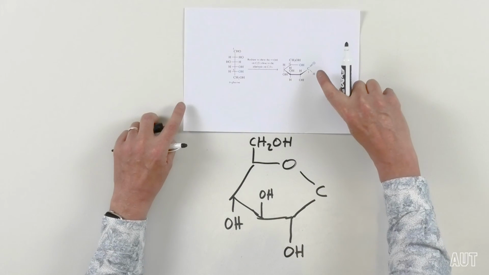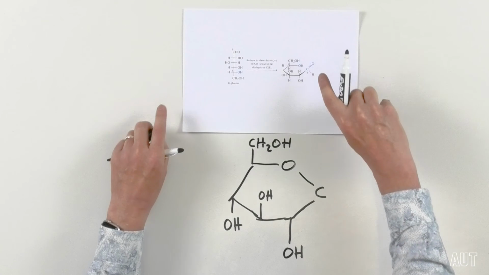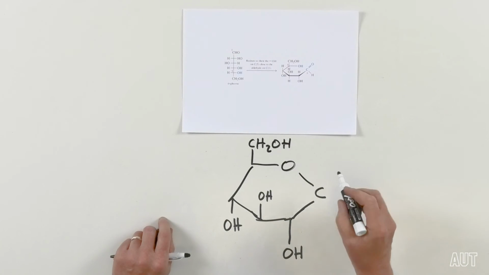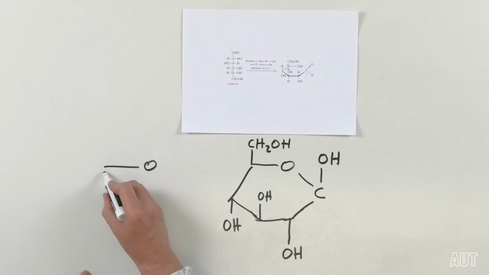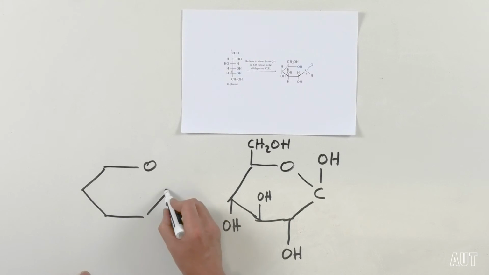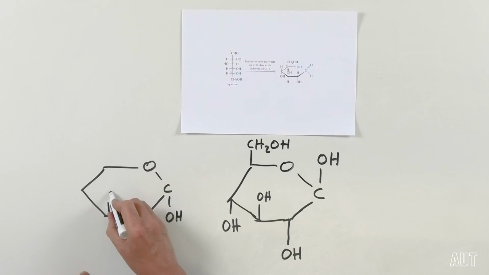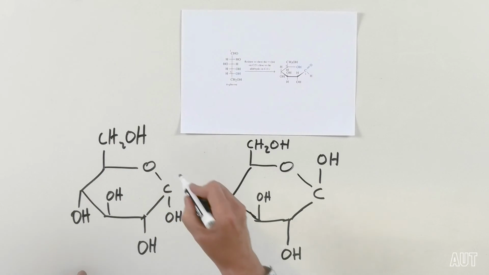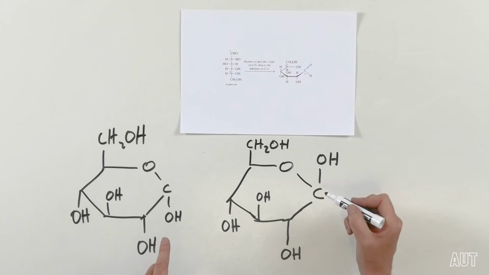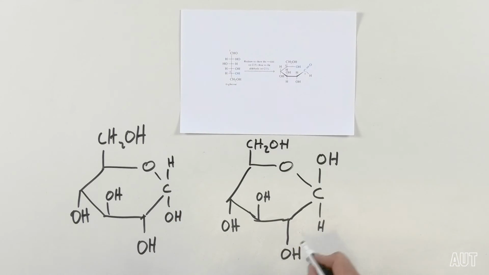And now, when this OH attacks, remember the carbonyl turns into an OH. Now, what can happen is that that OH can be either pointing up, or indeed, it can be pointing down. So we end up with an OH like that, up, down, CH2OH up, and we have got ourselves, again, what looks to be isomers. So we'd have an H on that, we would have an H on that.